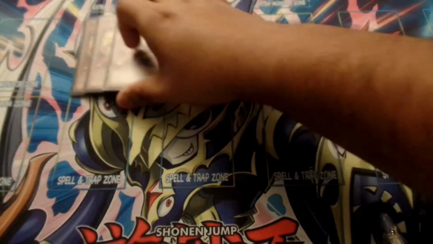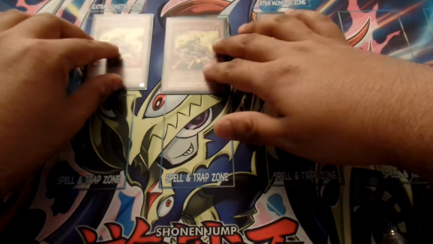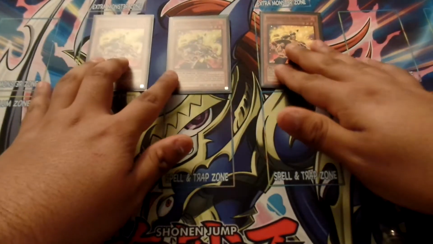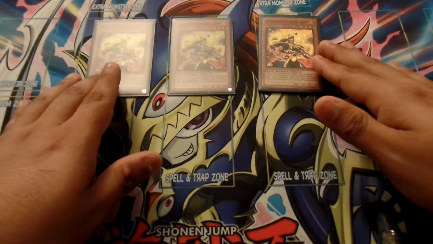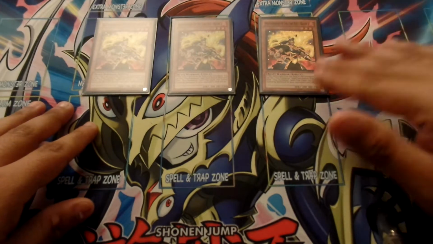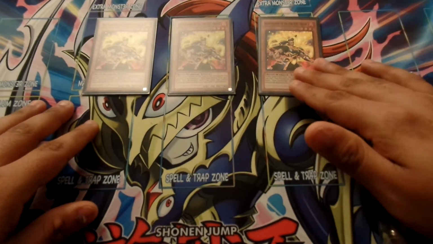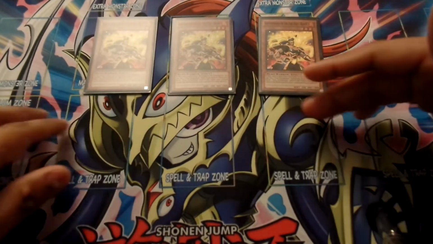We start off by playing 3 copies of Brotherhood of the Firefist Raven. Raven's the best Firefist in my opinion. It's the main combo starter. So what Raven does is it says every time it's sent from the field to the graveyard, you can set one fire formation spell directly from your deck to the field, and then you can activate that.